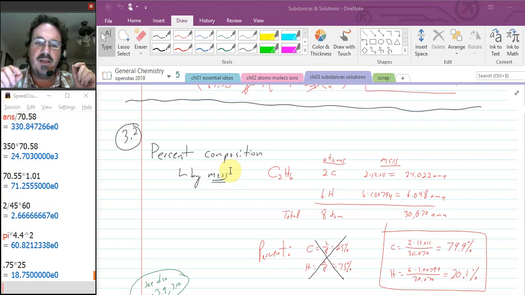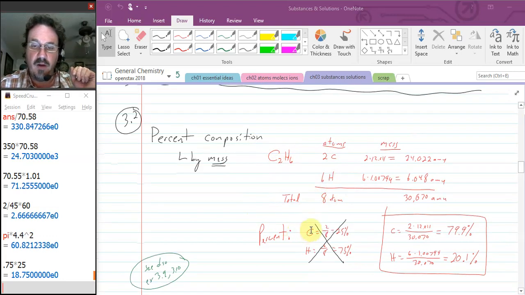So we're just looking at what percent. Now, the percent is always by mass. It's not by counting of atoms. And for a quick example of that, here's C2H6, which is the formula for ethane, an organic gas. We can see there's 2 carbon atoms and 6 hydrogen atoms. So if I was to count by atoms, 2 carbon, 6, that's a total of 8 atoms, right? And the percent, well, for carbon, 2 out of 8, that's 25%, or for hydrogen, 6 out of 8, 75%. Right? That would be the percent by counting of atoms, right?